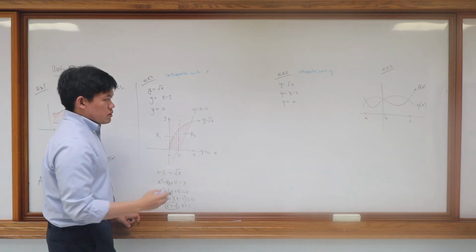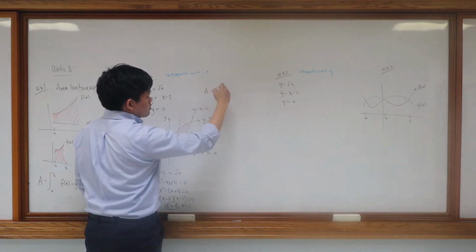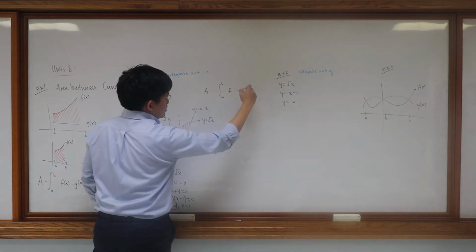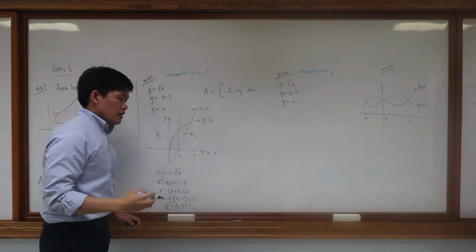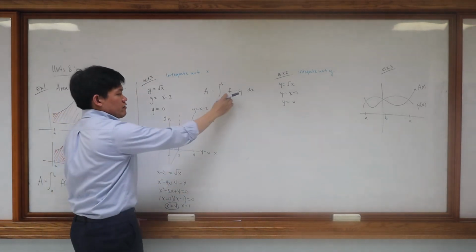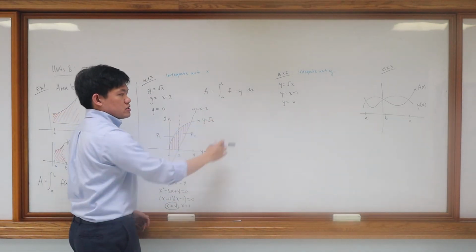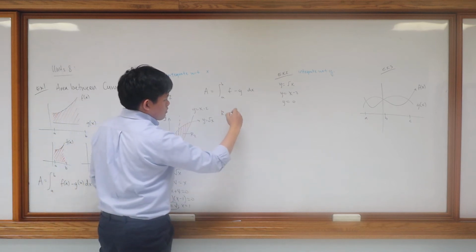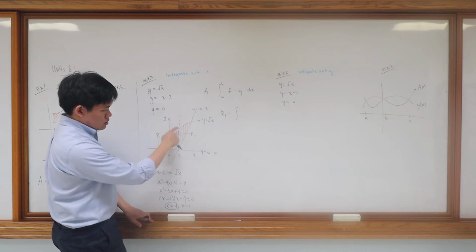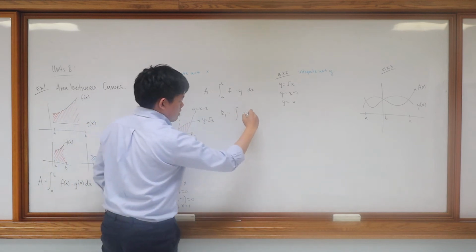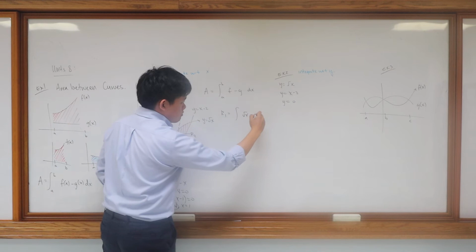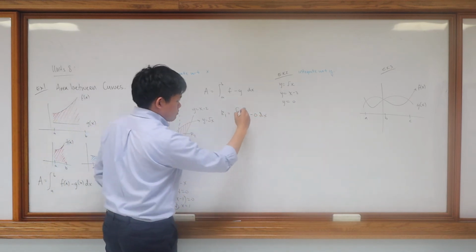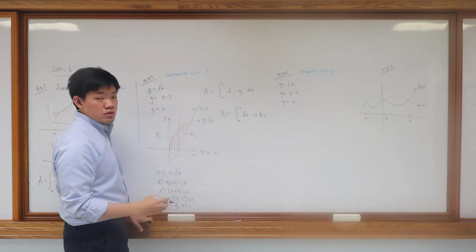Okay, now remember, the area is equal to the integral from a to b of f minus g dx. So I like to call my f the function on top, and g is my function at the bottom. Okay, so in this case, region 1, I have this region 1. So in that case, the top is bounded by square root of x minus the bottom function, which is 0, dx. I'm integrating between 0 and 2. Okay, so that's region number 1.